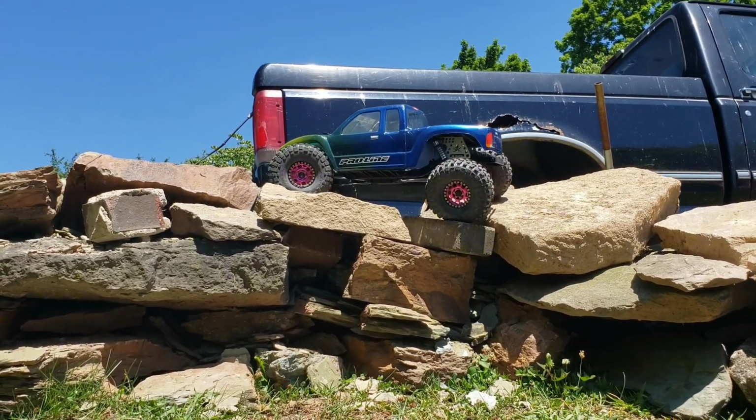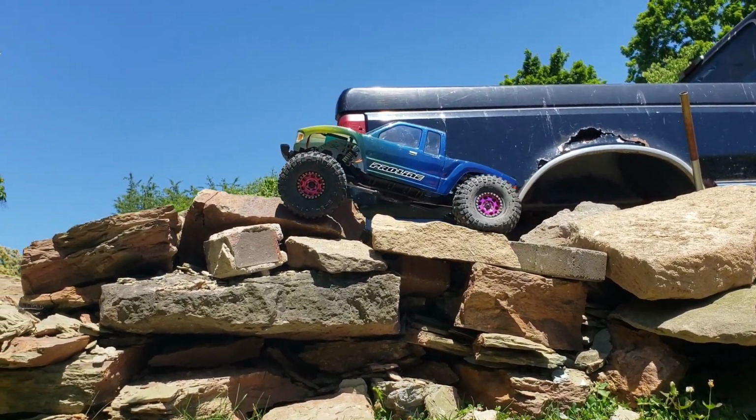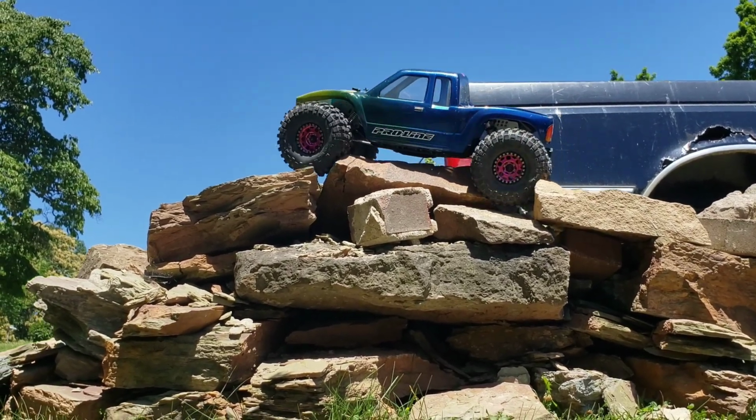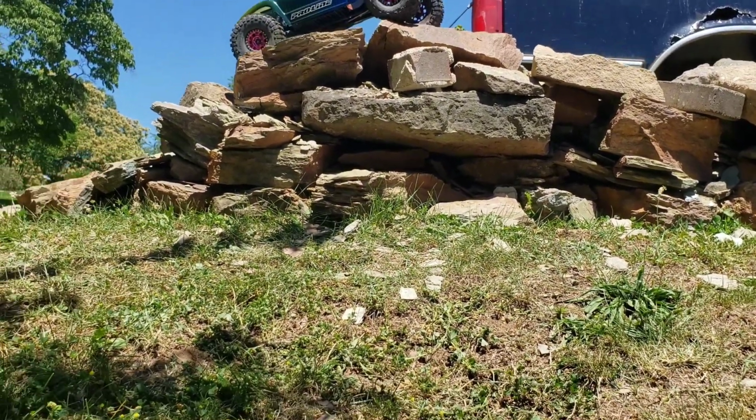See that tire deformation about where you want to be right there? That's about where you want. Beautiful. It's going to walk right off that.